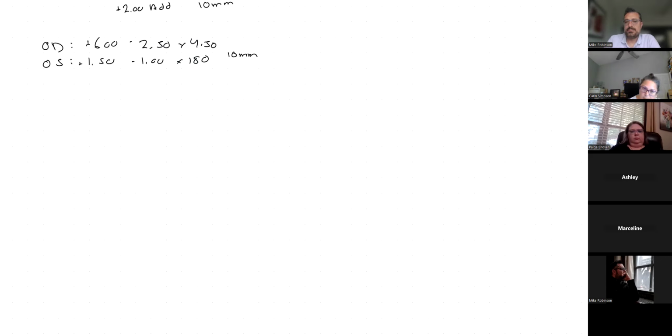There is a thing called reverse Slab-Off, but unless it asks for that specifically, you're looking at which prescription has the most amount of minus or is the least plus, if that makes sense. BUM.